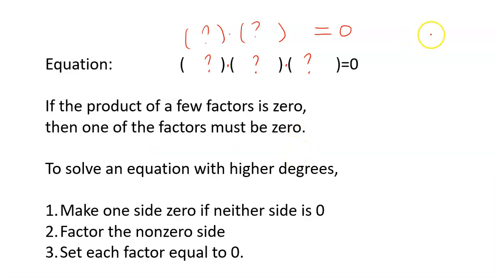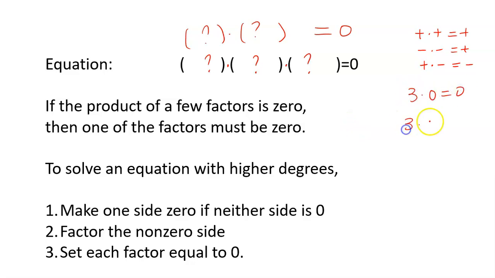Because whenever we multiply non-zero numbers, for example, if we multiply two positive numbers, we're always going to get a positive number, and it's not going to be 0. If we multiply two negative numbers, we also get a positive number. That's not going to be 0. If one of them is positive, the other is negative, we're going to get a negative number. It's not a 0. So in order to get 0, we have to make sure one of the numbers is 0. For example, 3 times 0, we get 0.